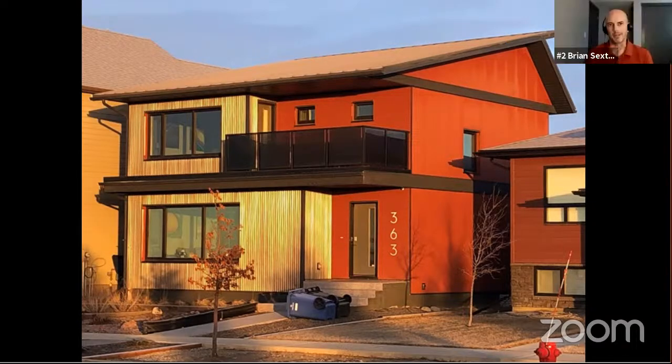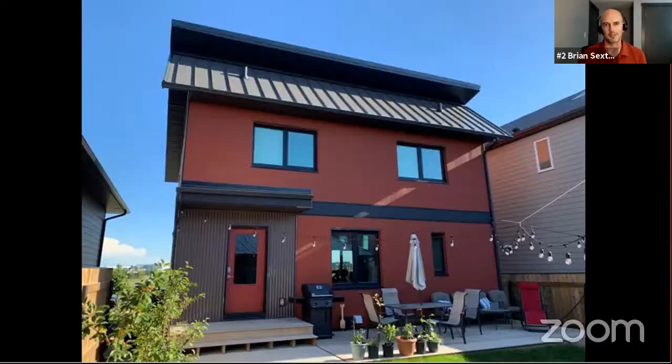So we're considering it now because the federal grant's been announced. No firm plans. The story behind the solar is we had full intentions of doing that too, but we just missed when the province had the grants available. We were too late in applying and we just didn't get it. I will mention that the metal roof has standing seams on it, which makes it a lot easier to mount your solar racking, because there are special clamps that attach to the seams and then mount your racking, and there's no drilling into your roof.